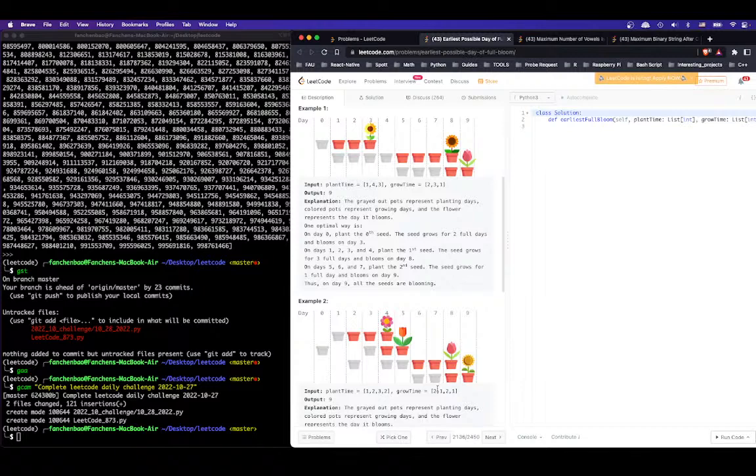Yeah, growth time we can stack the growth. Wait, can we stack the growth time? Yeah, we can stack the growth time. Why not? We can stack the growth time. We just cannot stack the plant time. So when the plant time comes out, it will just be 8 days, right? 8 days consecutively. But we can stack the growth time in such a way that we can have maximum overlap.